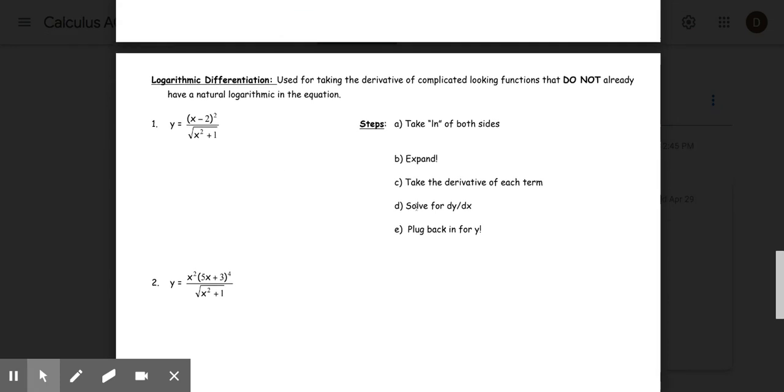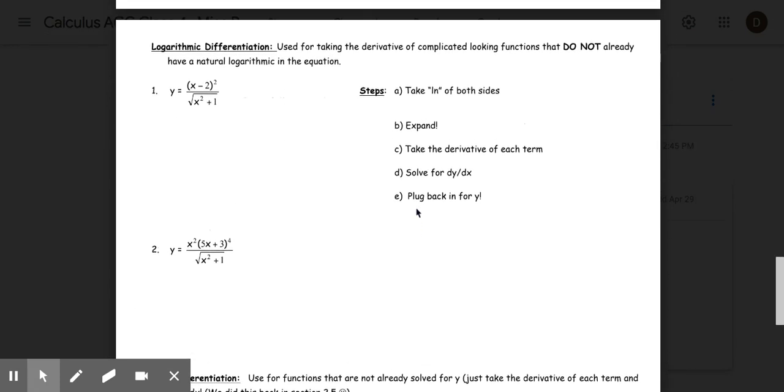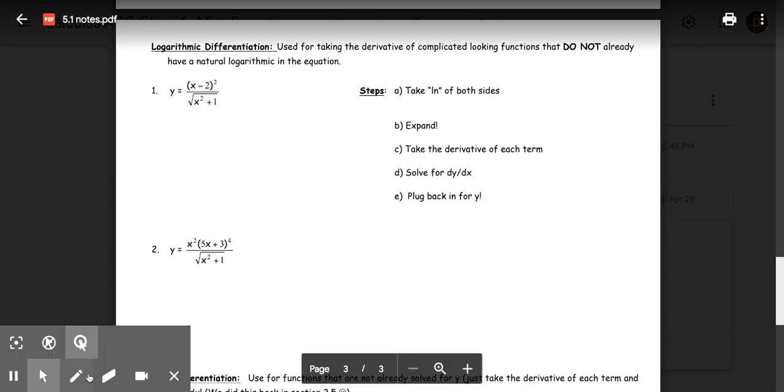All right, now I'm going to teach you logarithmic differentiation. So what we're doing here is taking a complicated looking function and making it easier by throwing logs in. So if I gave you this back in chapter 2, you would be able to derive this, but you would have to use quotient rule and chain rule, okay, which is a lot. And it just would require more work, but you'd be more likely to make errors.